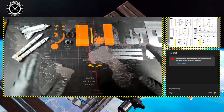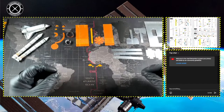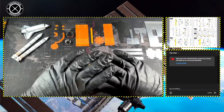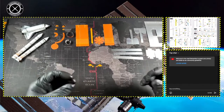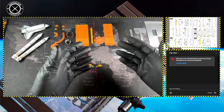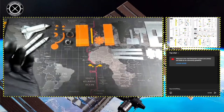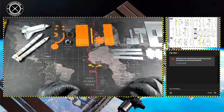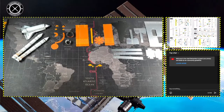Let me be honest with you. Wearing gloves, building metal models, isn't really the greatest thing. It's not necessary at all. If anything, it makes building them a little bit harder because you can't feel the dexterity of the pieces. Now, we're going to make these gloves even thicker and see if that impacts it at all. And I think these ones are going to look pretty cool on camera too. So give me one moment as we take our hands away from the camera and we take off our gloves. I'll give you the nice little sound there. Oh yeah. And here's the other one.